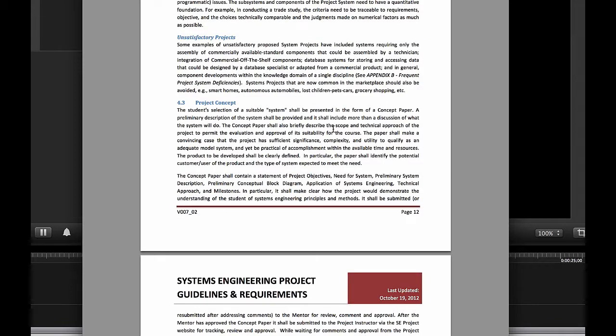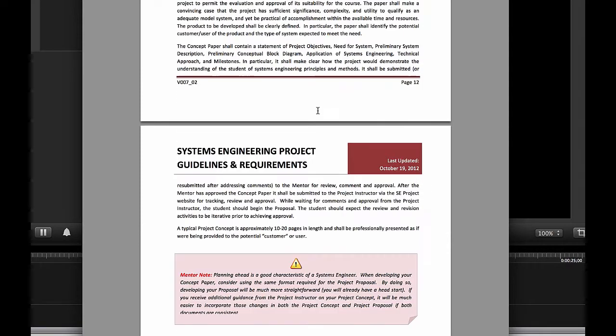Something to consider while reading through the project guidelines is to create a bulleted list of the concept paper requirements, so you could check the box, so to speak, next to each requirement to ensure you include each element in your concept paper. I would recommend reviewing the project guidelines for each particular deliverable as you're developing the deliverable and use the same technique or your own.